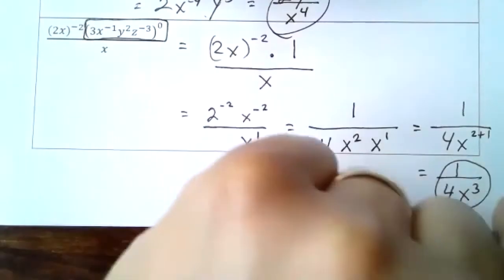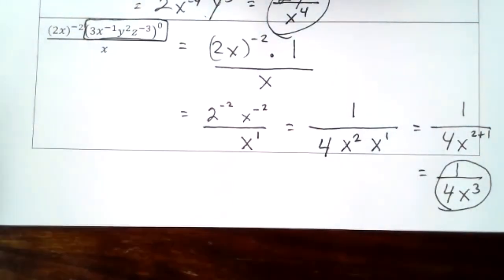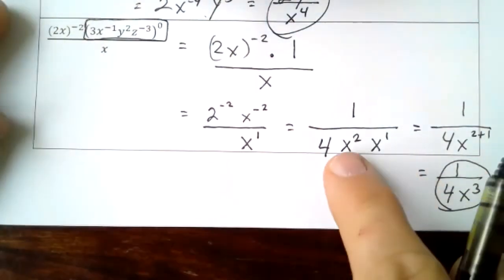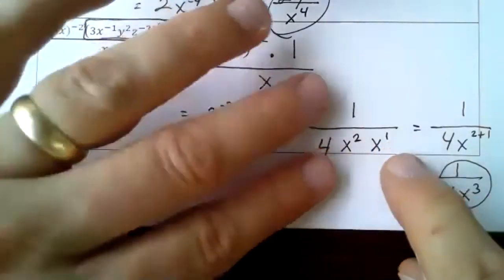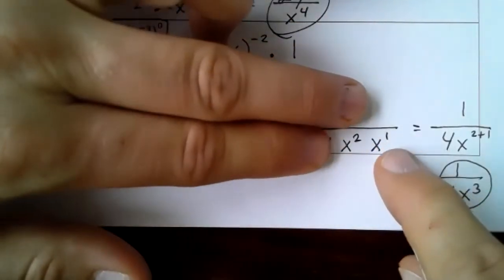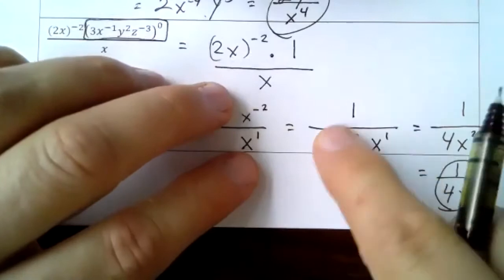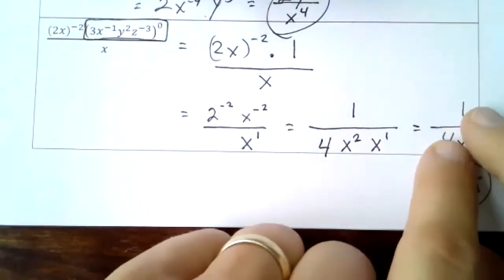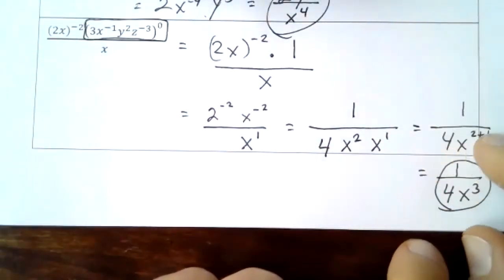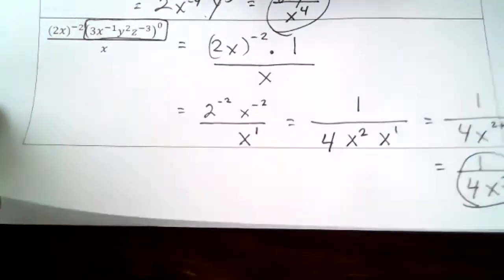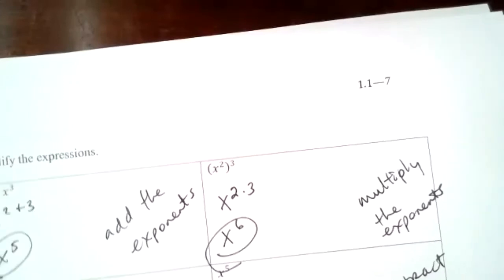Very straightforward. I know it's a lot to get there. But it's just if you take each little section one piece at a time and know what not to worry about, when I see this, I don't even look at the 1/4. I look at the part that I need to work on, all right? So that's what makes these much easier to deal with.